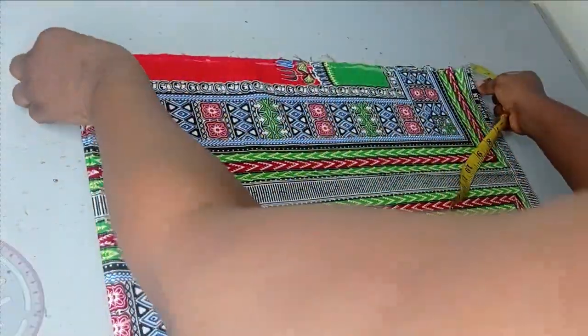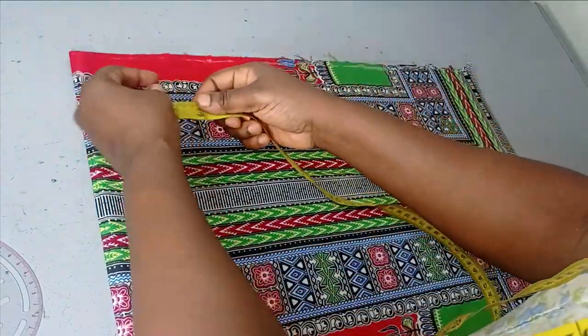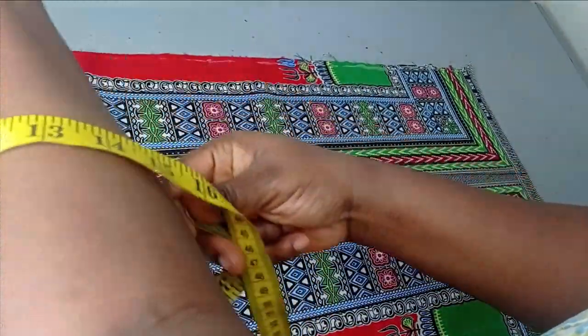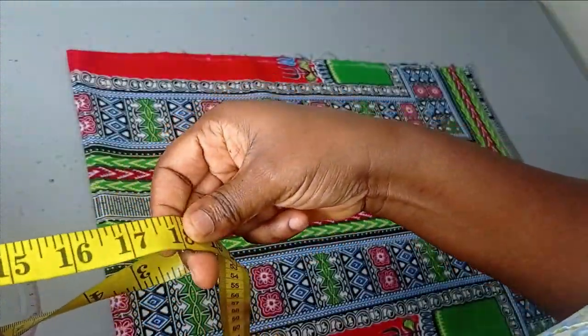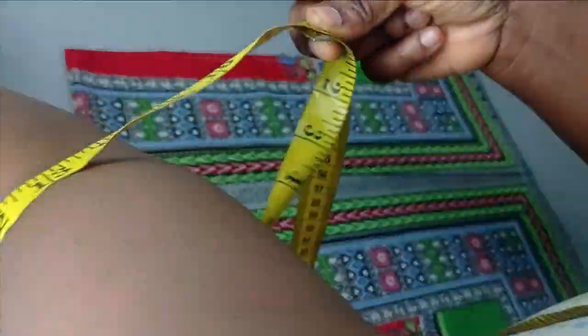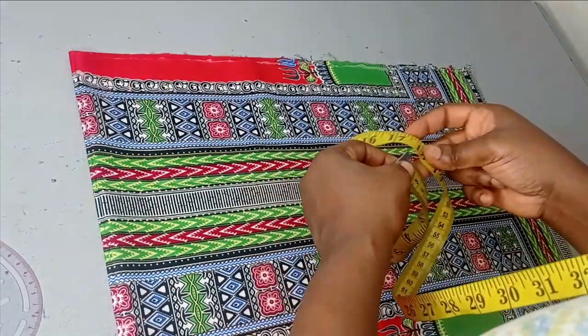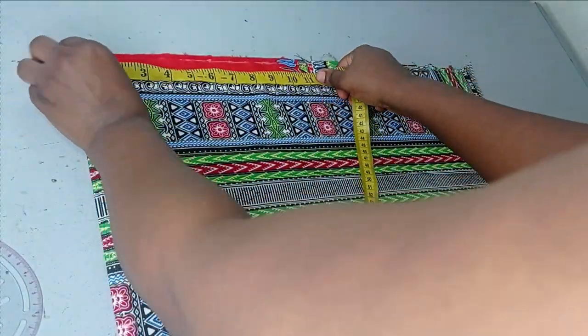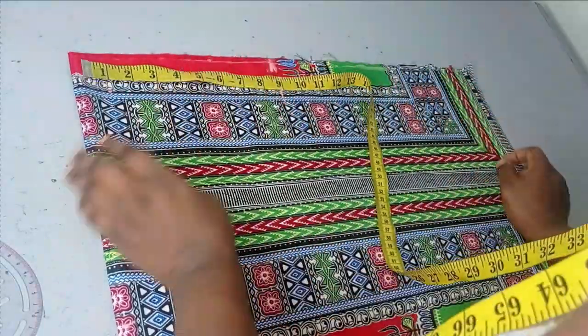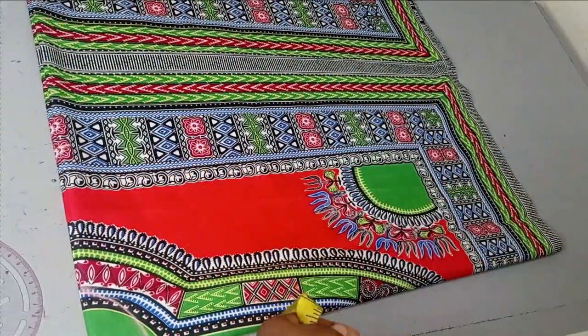That's how big you want the hem of your sleeves to be. So for me, it's not going to be a tightly fitted outfit, so I'm going to take that measurement really loosely. Okay, so if I'm taking the measurement like this, I have around 18 inches. You can see how free it is. So 18 inches divided by 2 is going to give me 9 inches. So 9 inches is here, which is also my armhole depth.